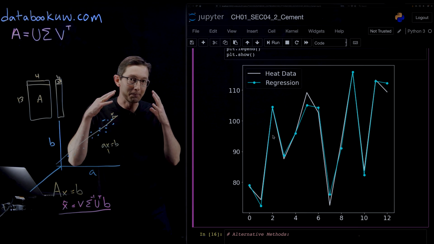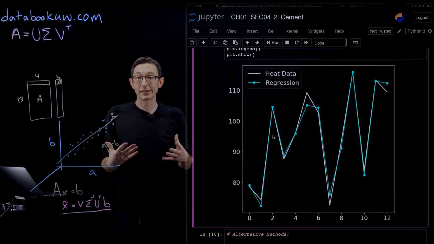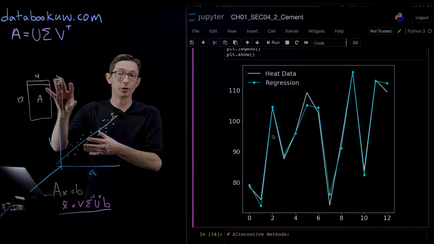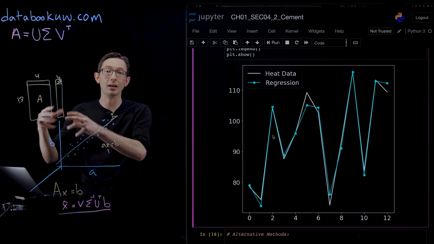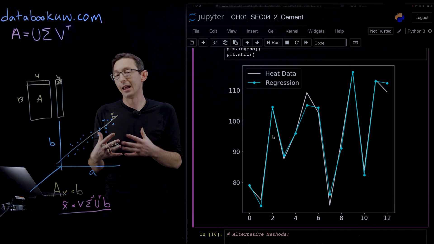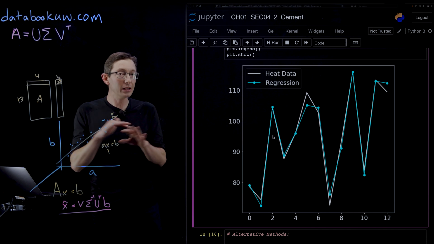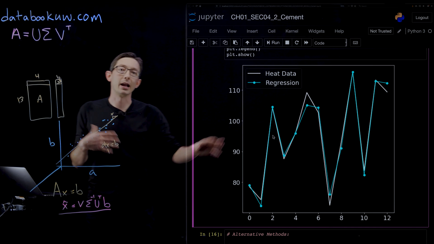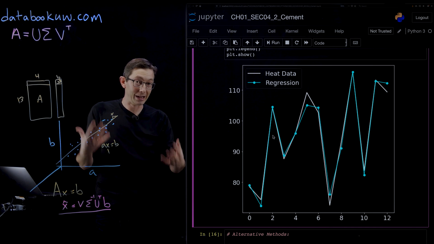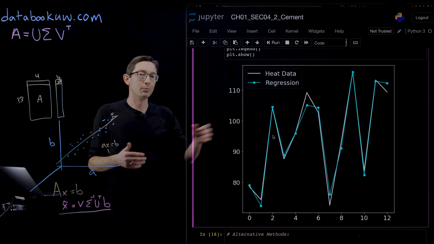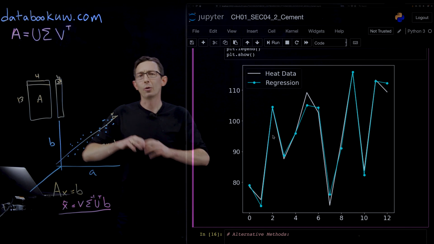This is the basis of all statistical learning and machine learning: splitting your data into a training section and a test section, and holding out some of your data so you can test your model and not have it be biased. Really important, of course I'm completely glossing over that here, but I want you to be aware that in reality you would actually have to hold out some of your data for testing to see if your model really did a good job.